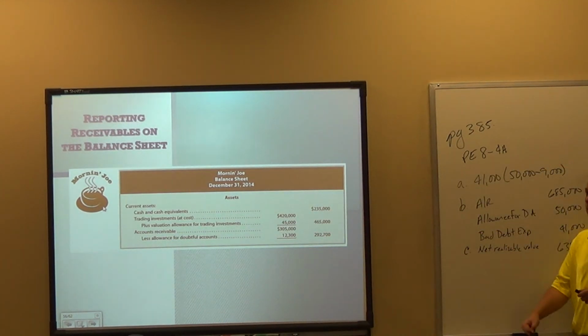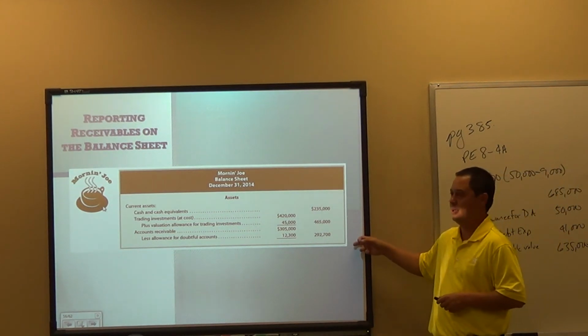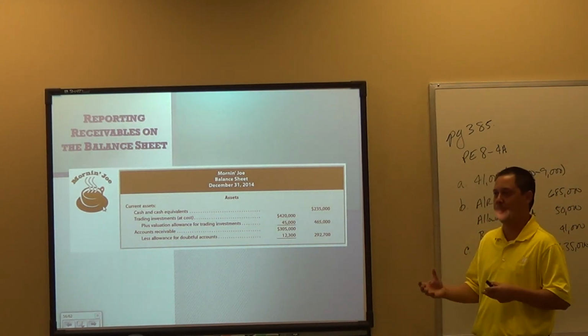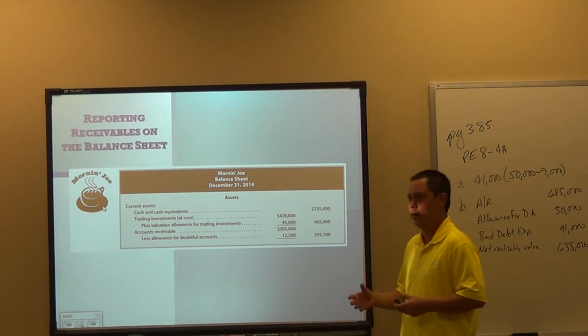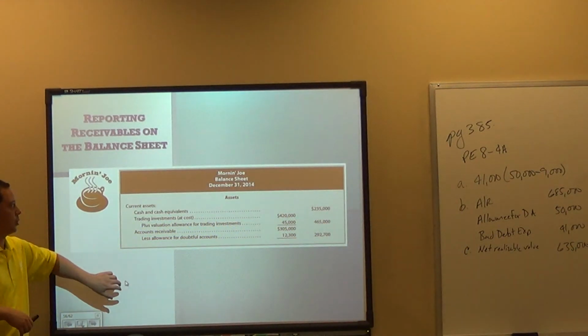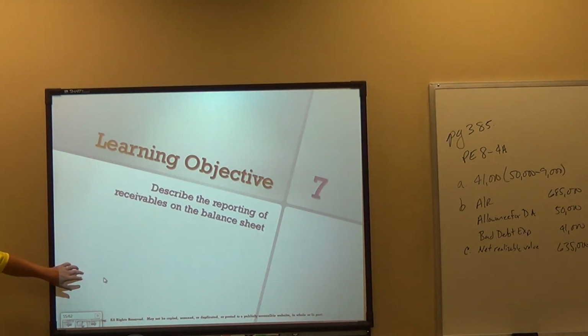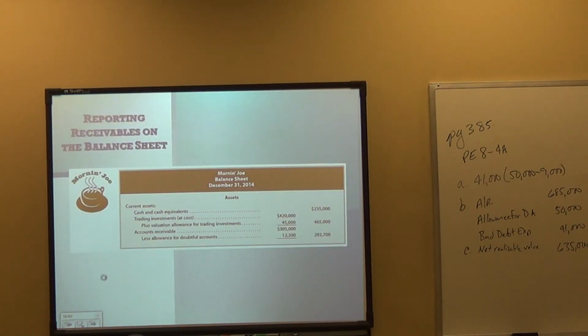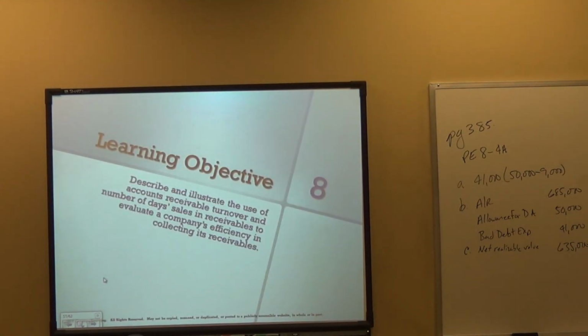And so that takes away from that asset. So that way I can accurately report what I actually think I'm going to have there. And so that's what we want to make sure we do. All right. That was quick. Any questions on how that works? So pretty simple there. Now we'll get into a little more complicated stuff, but it's real quick here.